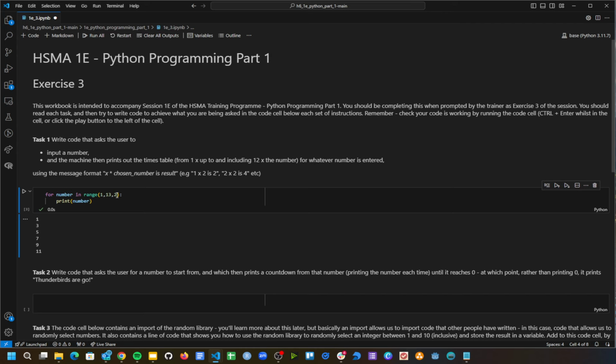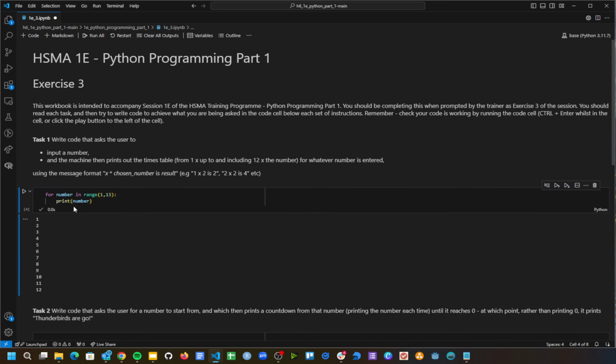And this is basically all you need to know about the range function. The number you start from, the number you end on, except it's not exactly the number you end on, it won't be included, and then the number you want to iterate by. If you don't specify this, it will assume that you want to count up by 1 each time. So we're managing to print a number. That's all well and good. So this number is going to be, in our code, 1, 2, 3, 4, 5, 6, 7, 8, 9, 10, 11, 12, etc., if I could count.